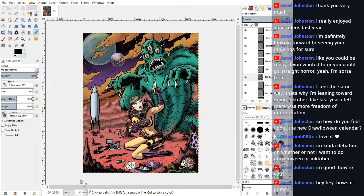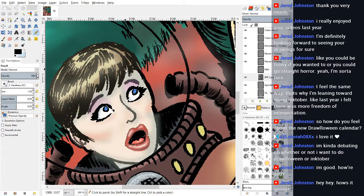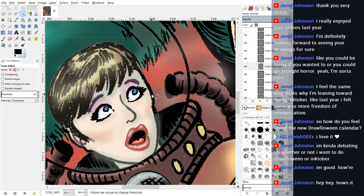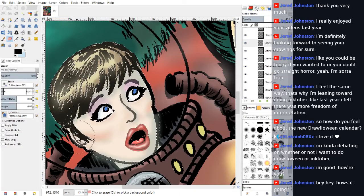See how that looks. That looks better. I can tell where it is. So let's go back in here. And I want Claire's... okay, so it's in Claire face. Claire head inks. Let's select all the head inks. Let's go into Claire face. And this is nice because we can erase. There we go.